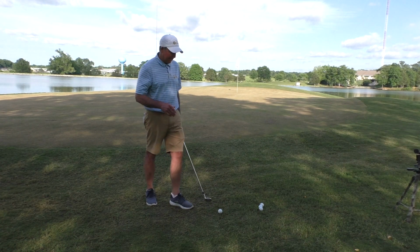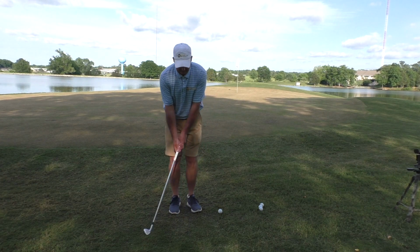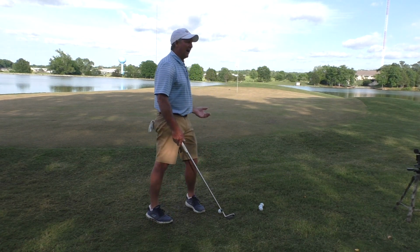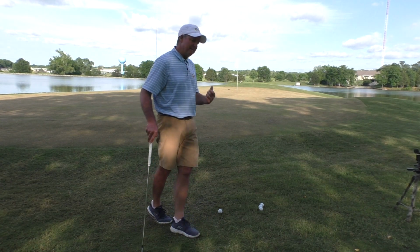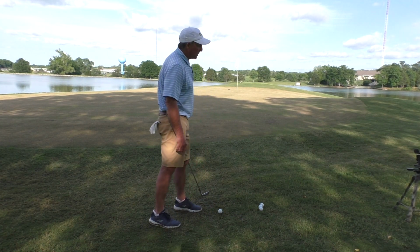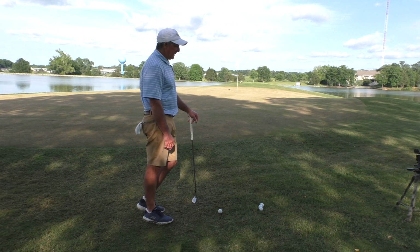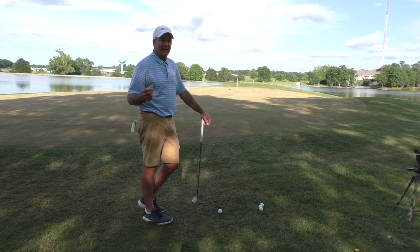The other thing you see sometimes people struggle with is called cupping. It's where a person would go through their shot and they would let their hands collapse. The club starts coming up. They're trying to help it up in the air with their right hand, whatever it may be. The club's moving up. And if they miss the ground, their tendency is to hit it thin or scull it across the green. It's hard to make pars if you're sculling it or hitting it fat. I see a lot of people struggle with that, and it's so fun to get somebody doing it the correct way, because they're going to save.